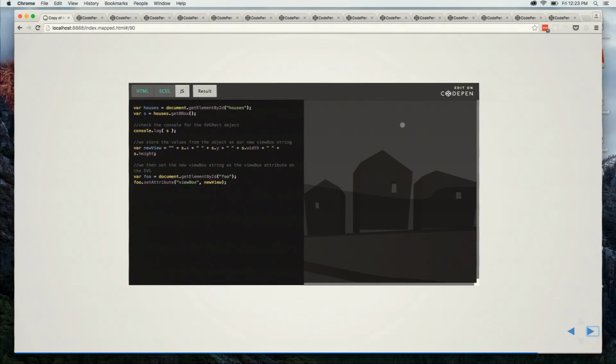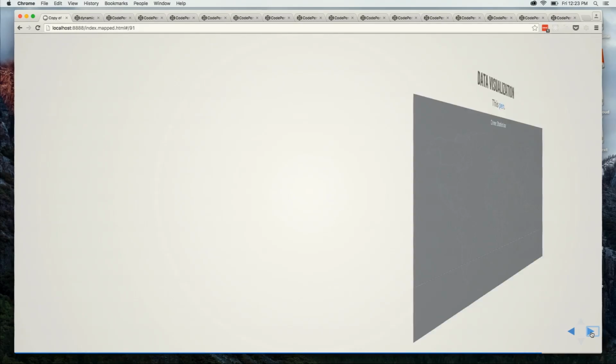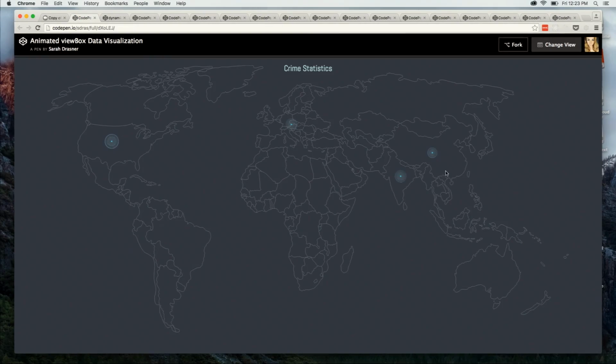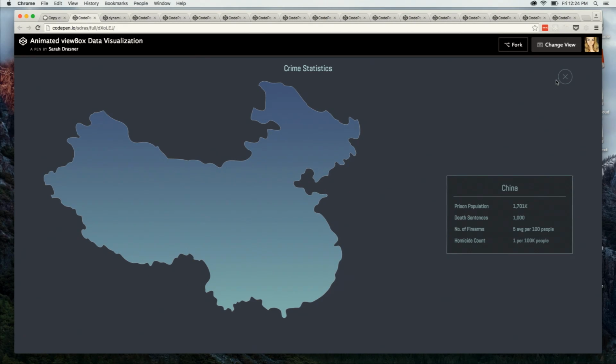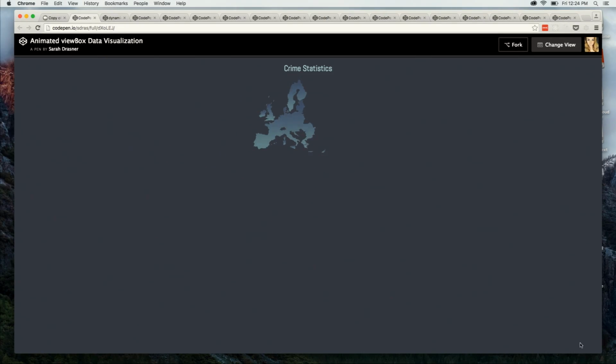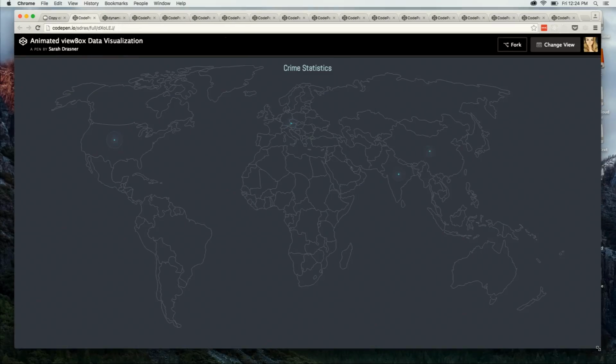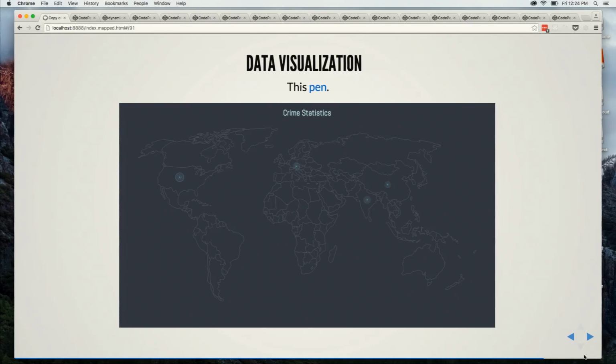So we can make these things a little bit more dynamic. I can just grab the getViewBox value and update that new viewBox, and then I can have it just go to these little houses instead of the whole thing. If I'm using this for data visualization, I can zoom in on a country. And I can also have it be completely responsive. So this is really good for data visualization. That's a really nice way of just showing information really quick instead of showing just the country.